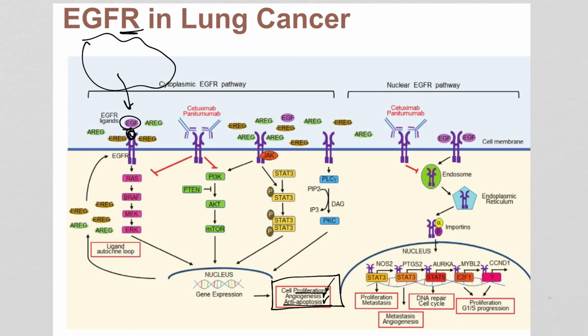Now, as cancer always tends to do, it manipulates existing pathways. It's not creating brand new ones. And so in cancer tissue, a handful of things can happen. You can have increased expression of EGFR, the receptor on the cancer cell. The cancer cells can also start secreting EGF themselves to stimulate other tumor cells to grow faster, essentially egging each other on and increasing growth of the tumor.